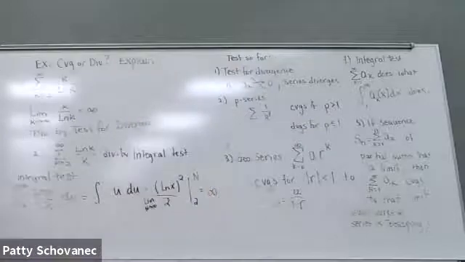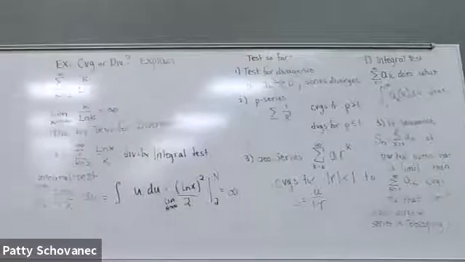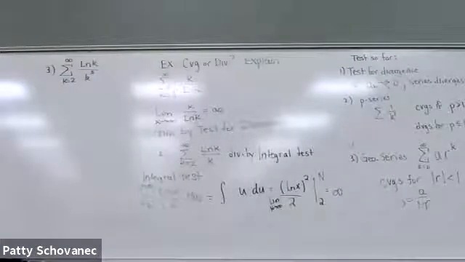What's different about that one than, say, the natural log of k divided by k cubed? I made the denominator grow even faster, so that means the limit does go to 0. So we don't know much about the series. We need to try a test. It's got a logarithm and a k to a power, so I'm going for an integral test again. So let's try the integral test again.